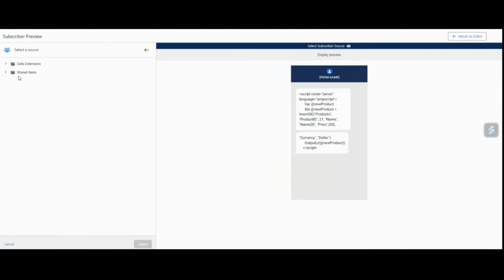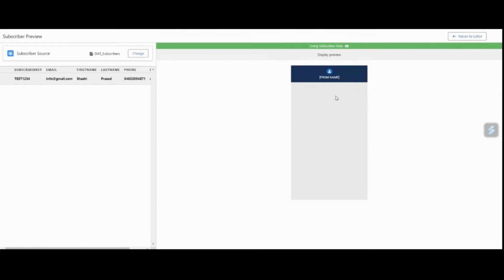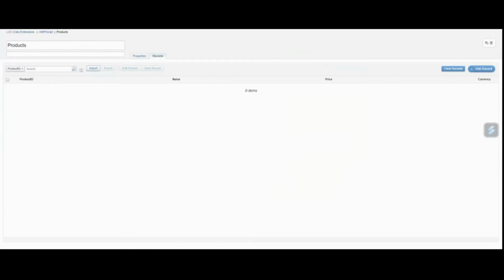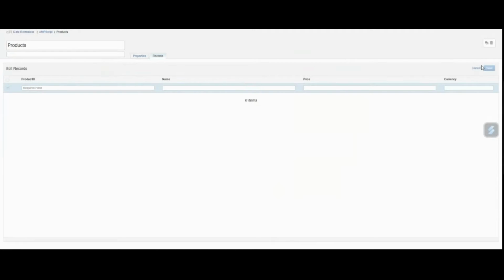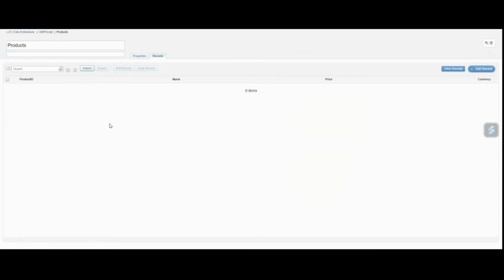Let's select the data source. And you can see it renders correctly. Let's go to the data extension. Let's refresh this. So this is working as expected.